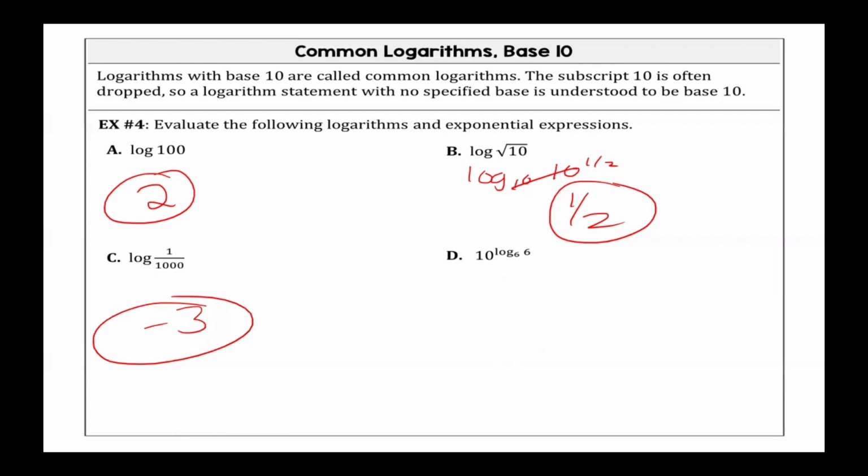The 6's become what? A 1. So then I'm just left with what? 10. Because the first part here is you deal with your exponent, right? And dealing with my exponent, what happens here? They cancel out. They come out with a friendly 1. And 10 to the 1 is just what? 10. Okay? You are expected to know these little patterns to be able to do them on the non-calculator part.